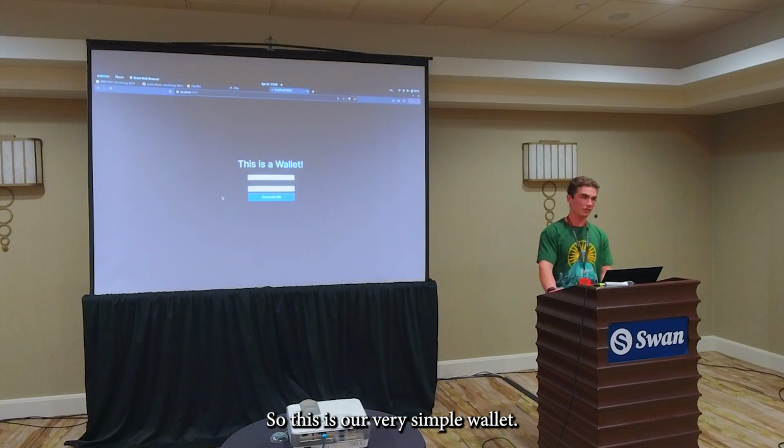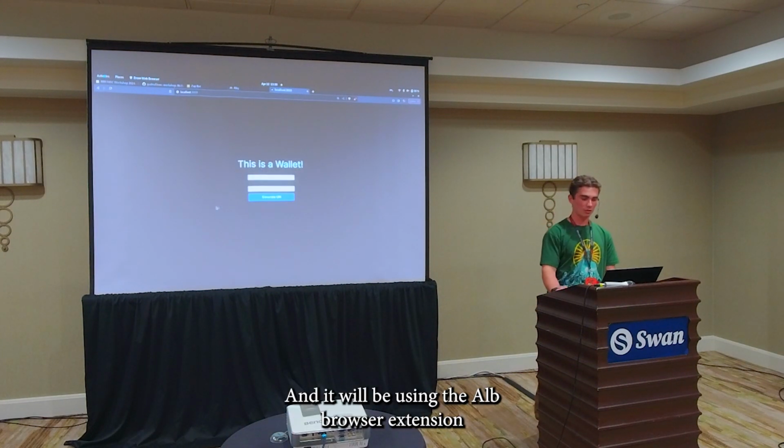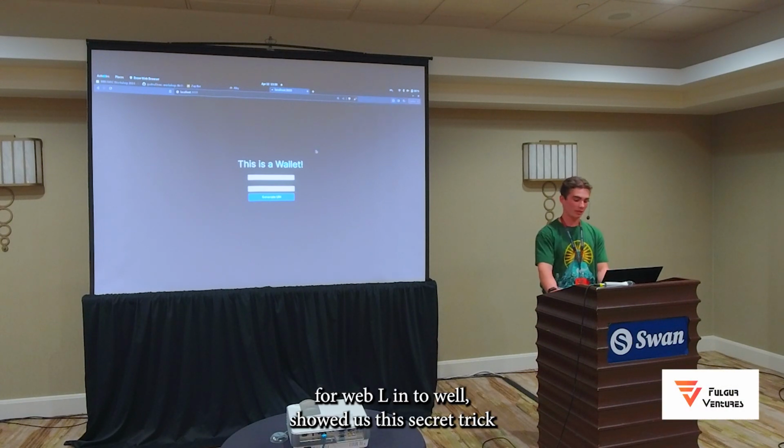So this is our very simple wallet, and it will be using the Albi browser extension for WebLN.